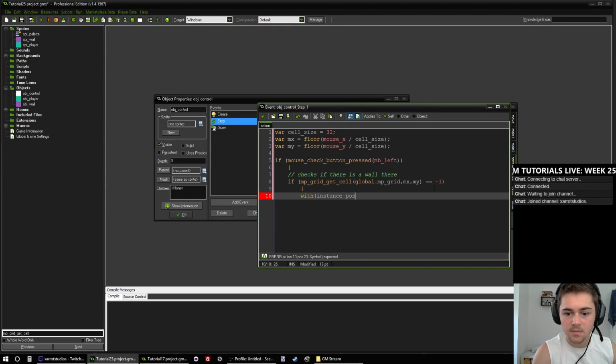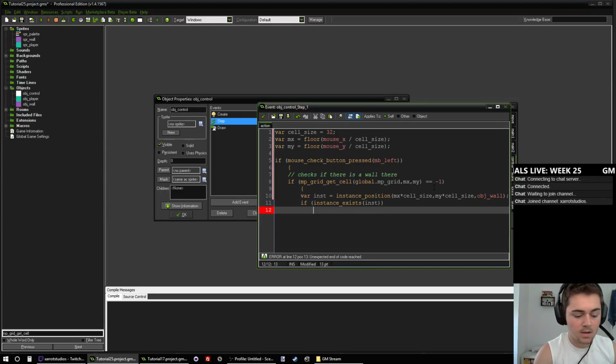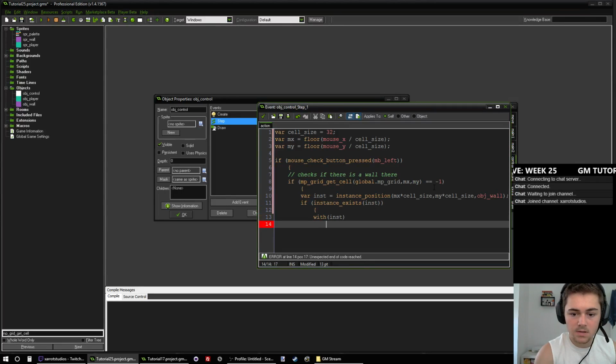With instance position. Actually, we should check if it's there first. var inst equals instance_position(mx times cell size, because we're converting from grid coordinates to real world coordinates, my times cell size, object wall). If instance exists, inst, with instance destroy.